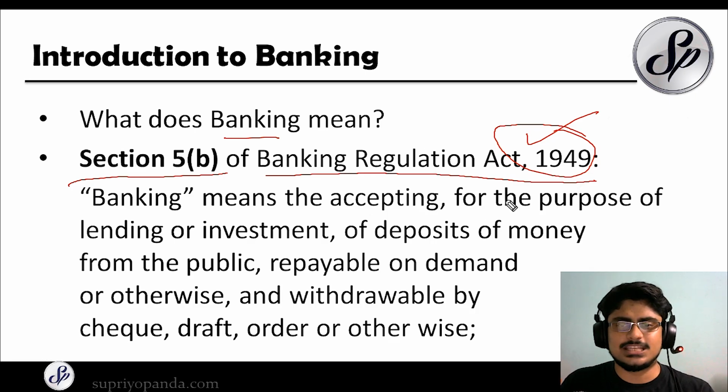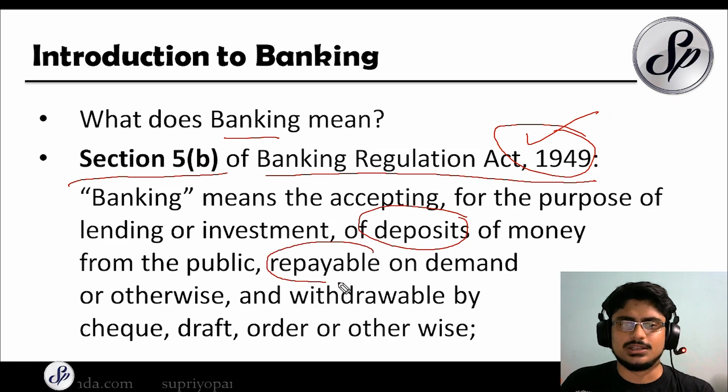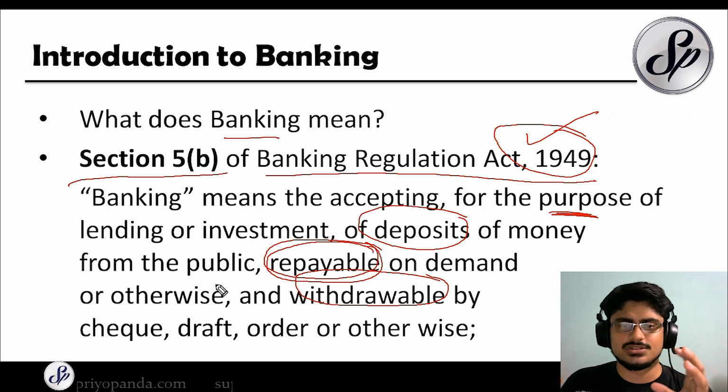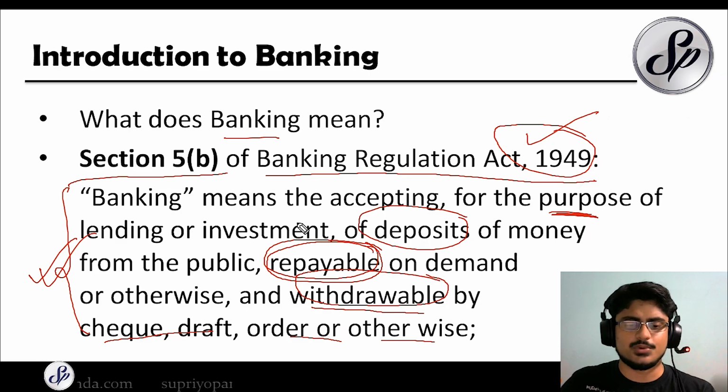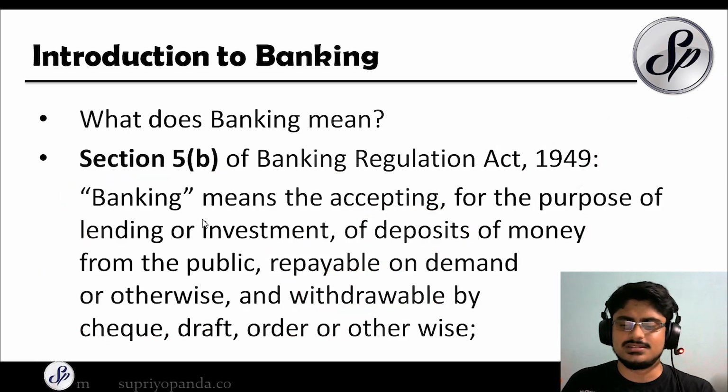Banking means the accepting, for the purposes of lending or investment, of deposits of money from the public, repayable on demand or otherwise, and withdrawable by check, draft, order or otherwise. So three things are very important. What's the purpose? The purpose of lending and investment, and it has to be deposits of money that we are taking from the public. They have to be repayable on demand or otherwise, because the money given as deposit will be repayable on demand. For example, in the savings account, they are repayable on demand, and on the FDs or other term deposits, they are not repayable on demand, and they are withdrawable by check, draft, order or otherwise. So this is the entire definition of banking.